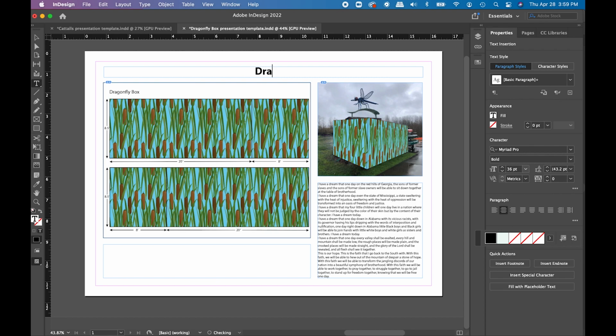So I'm going to try typing dragonfly box. That would be a title. It might not say everything you want to say, and it certainly doesn't fill up the template. Not that it has to, but let's say I call my design Marsh Cattails, a new environment for Cascadia's dragonfly box. That fits and fills it a little bit more.